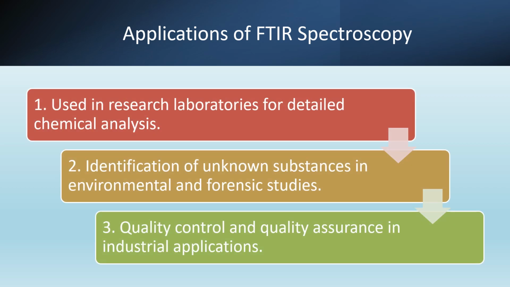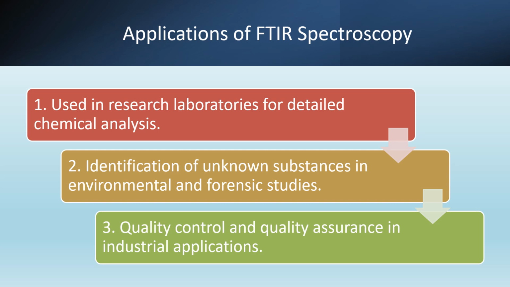As we wrap up, let's take a look at the real-world applications of FTIR spectroscopy. It's an incredibly versatile tool used across a wide range of fields. Here are three of its most important applications. First, FTIR is a staple in research laboratories for conducting detailed chemical analyses. Whether it's studying molecular structures or characterizing new compounds, researchers rely on FTIR for its precision and accuracy.